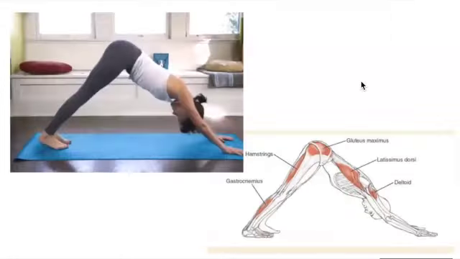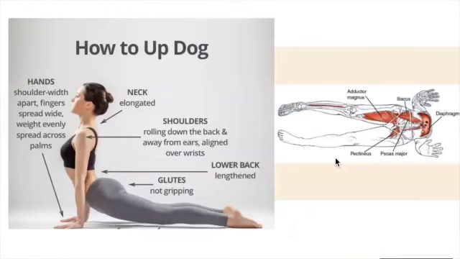Okay. So in stretching this, breathing is the key. What you're doing is you're trying to push, and you get your latissimus dorsi stretch. This is one of the biggest back muscles that attaches all the way to your arm muscle, and your hamstrings and your gluteus maximus, all these muscles are being stretched. The key is you must breathe in and out, take your time. The reverse of downward dog is upward dog, and the upward dog stretches the anterior core muscles, and it also stretches your quads and iliopsoas muscle as well.